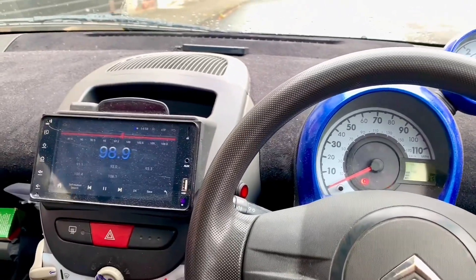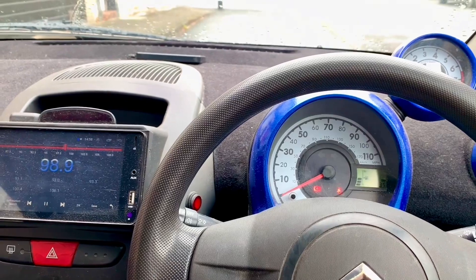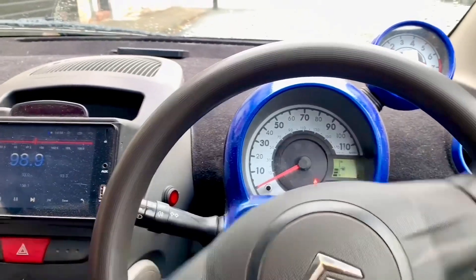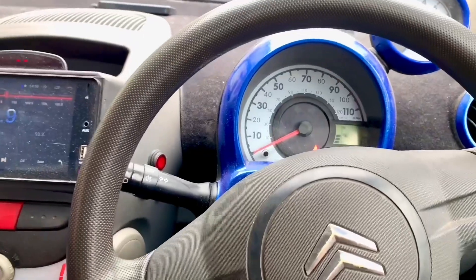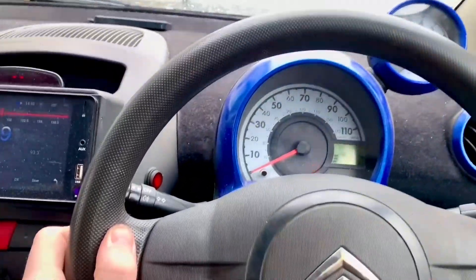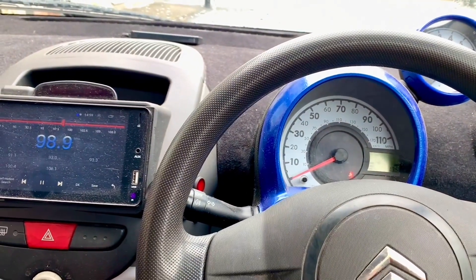Welcome back to the channel. Today we're working on the Citroen. I'm doing something that has been a fault on this car since as long as I can remember. It's not a big fault, it's just a little annoyance. Every time I let my clutch up with any sort of level of aggression you can hear a clunking, and I will demonstrate what I think that clunking is.